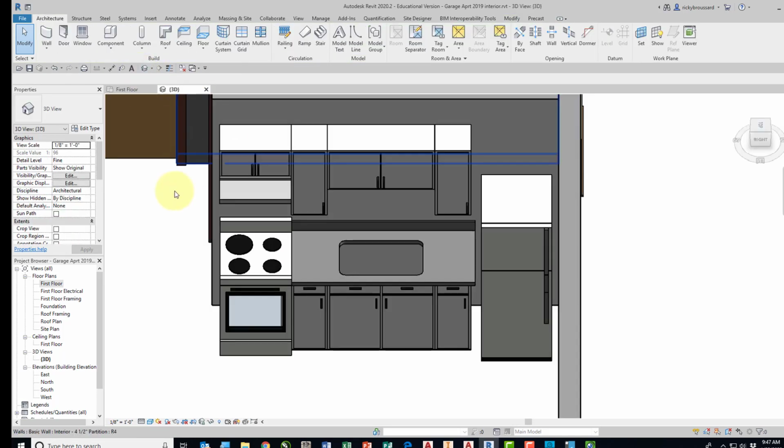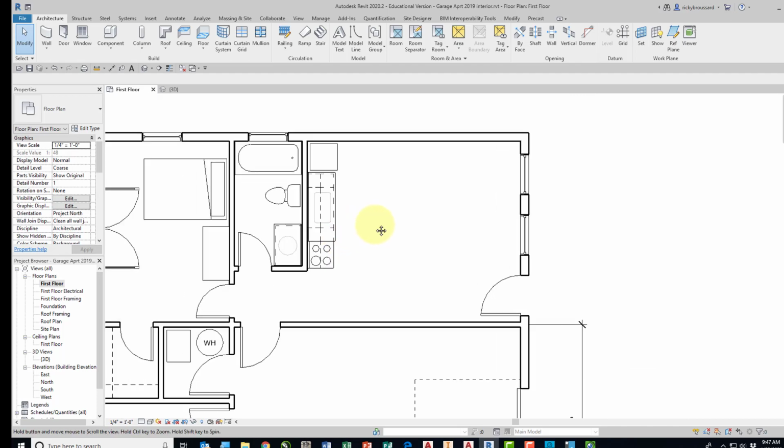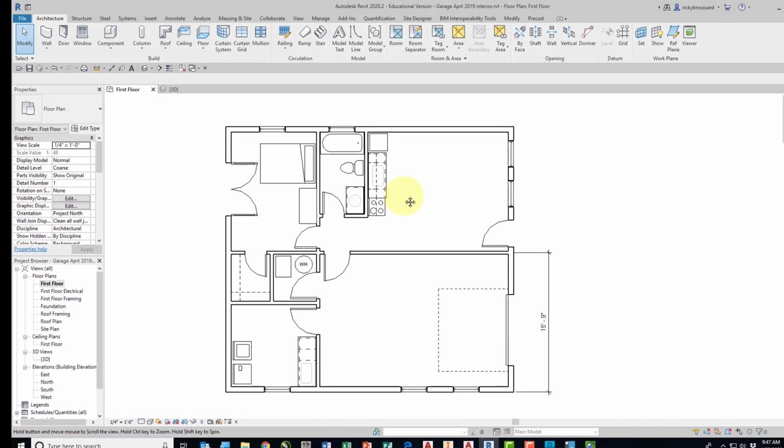And then if we go to the kitchen, that's what we can see. So this is that kind of vent-a-hood that you typically see in a lot of kitchens, and it allows you to vent your kitchen as you work. So there you go. That's your first floor. That's your kitchen. There's one more step, but we'll take care of that in the last video.